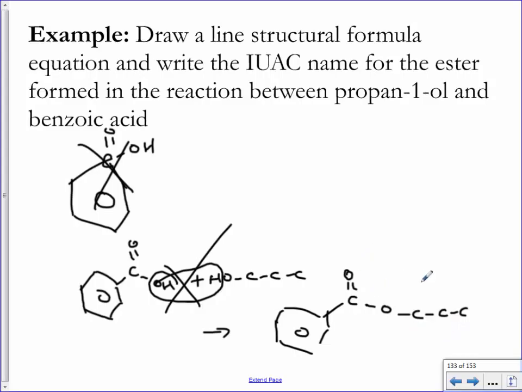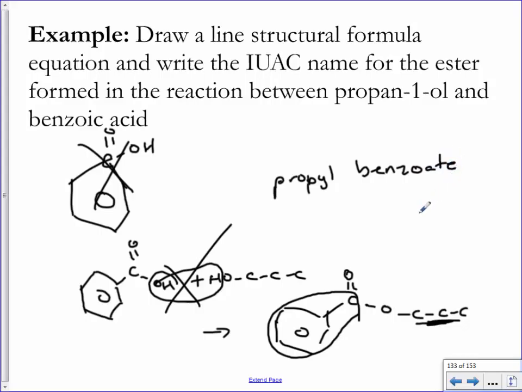Okay, so good start there, Nicole. So this is where we start. We're going to call it a propyl. That's a propyl. And then now I have to name this thing right here. Well, it used to be benzoic acid, so we're going to call it benzoate. Remember how we were just changing everything to O-A-T-E? That's all you do, you just change it to O-A-T-E. So this is a propyl, and then this used to be a benzoic acid, so it just becomes propyl benzoate.